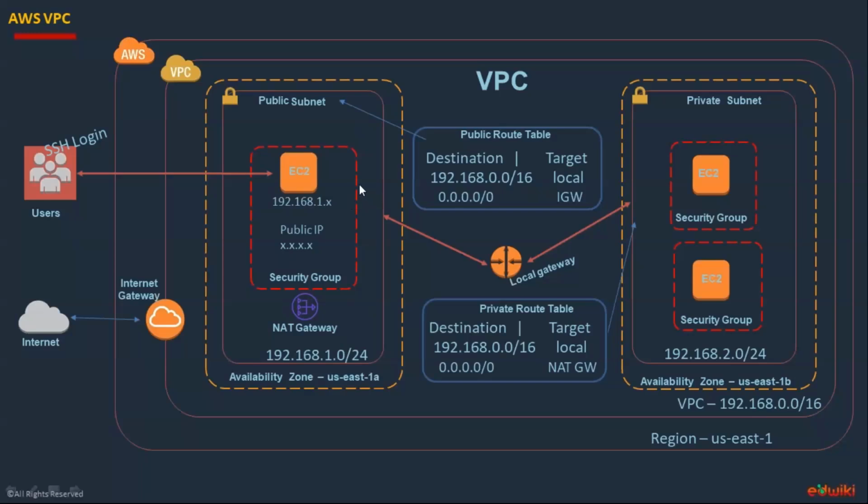For that matter, it doesn't need to be a public server, guys. We are already familiar with that, right? All the EC2 instances within the VPC can communicate with each other, correct? No matter whether that is a public server or a private server, all the EC2 instances can be connected using the private IPs, using the local gateways within the VPC. So the user first can log in to the public server. From there, we can log in to the private server using the private IP. Let me show you that approach now.